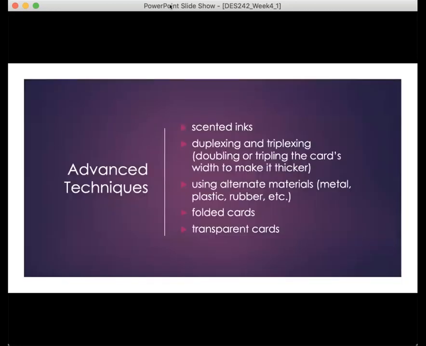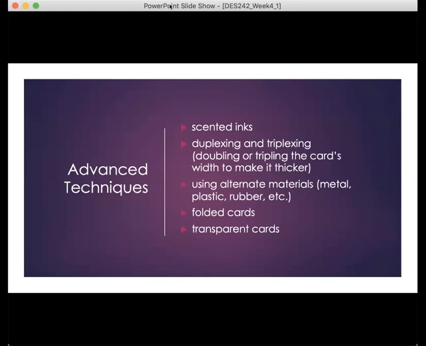There are advanced techniques as well. These steps are all you need to create a fully functional business card, but if you want to go the extra mile, consider these more advanced tips. Stand out with a clever idea. If your client shows some whimsy or allows for some whimsy, you can employ more experimental strategies for separating yourself.